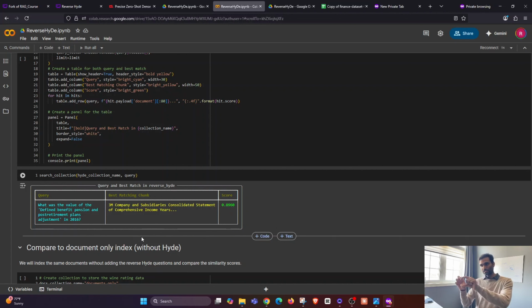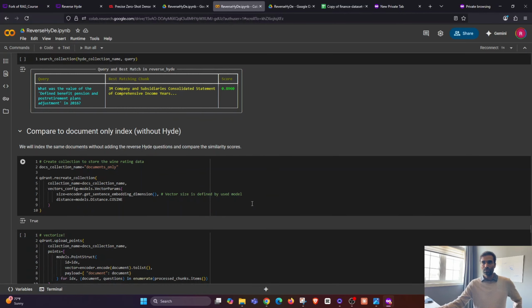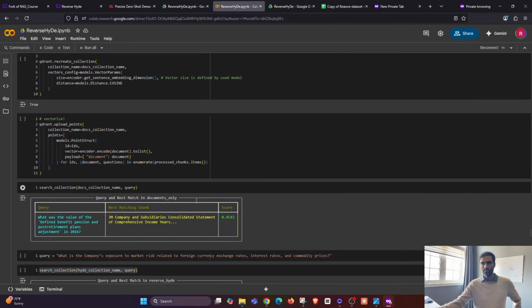The semantically matching question is matched, and from that we pull the document. It is giving a score of 0.8960. I also tried this without embedding; it fetched the same, but you can see the score difference here.